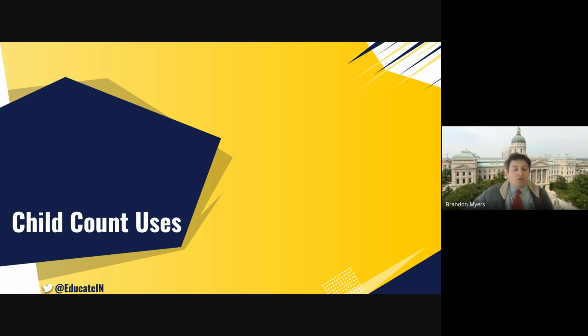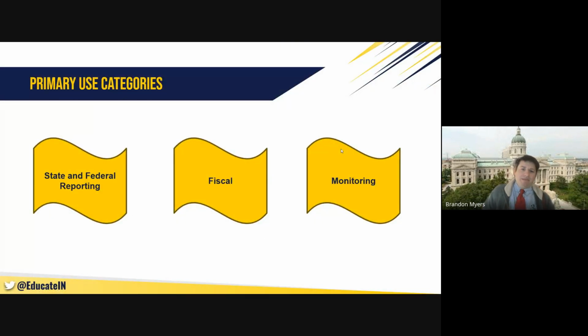Okay, so thanks. So we'll talk about what we use this for, which is probably more interesting than the details of why we have to do it and how we do it. The data sets that we can collect based off of this information are used really for 3 major purposes. The first one is state and federal reporting. So there are reports of counts, disaggregated in various different ways, that have to be reported to both various Indiana agencies and also to the United States Department of Education.